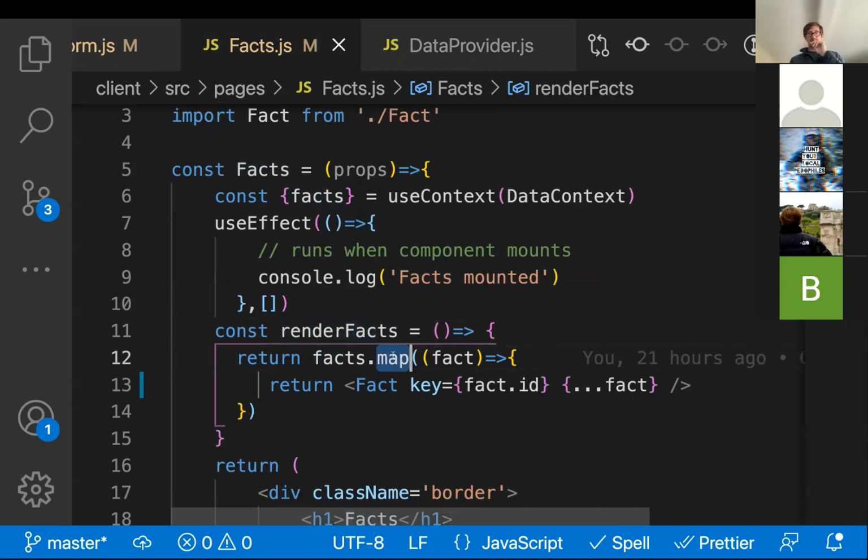So what does map do? Don't even think about it in the context of facts.map. What does the map function do? It maps out all of the facts and then lets you return whichever one you want. That's not quite it, though there's some good stuff to that.